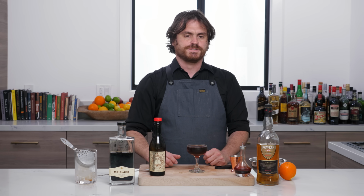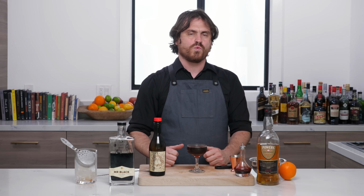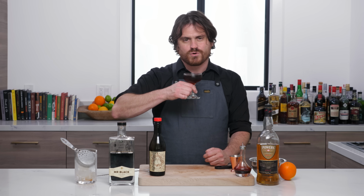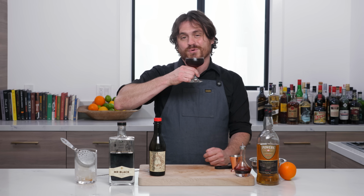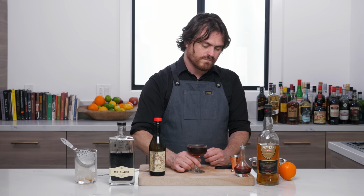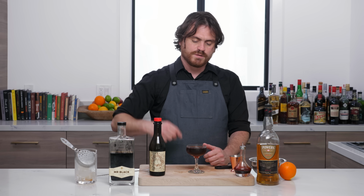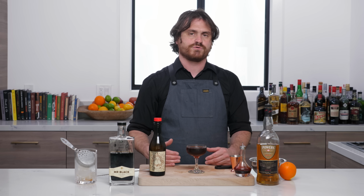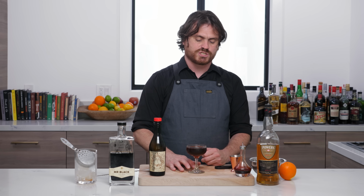I mean, that is just, the coffee and the vermouth go so well together, and it doesn't overpower the whiskey. And then orange and coffee goes really good. I don't know if you guys know that, but orange and coffee goes together hand in hand, my friends. You get that vermouth. The thing about Irish whiskey that I've noticed is that because it's made out of different types of grains, like barley and some cereal grains, it has a lighter character, so it's easier to mask that flavor in your drinks, but this does not overpower it. So there you have it, my friends, the Black Irish.